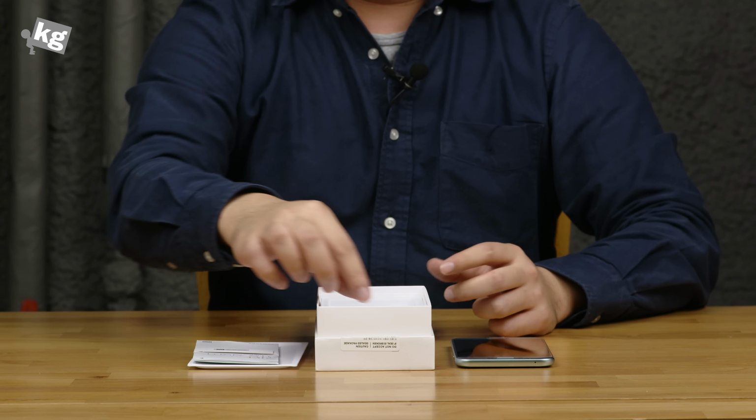And there is a volume rocker on your left-hand side and the SIM card tray. If you get a dual SIM model, you will have to share this dual SIM slot with the microSD card slot, and with single SIM, you can have your SIM and the microSD card expansion up to 256 gigabytes. And that's the rear. And you see that the antenna lines cover the whole phone. This rather weird design is presumably there for Samsung Pay enablement. I'm not really sure, but I'm not exactly a fan of this design. This looks rather complicated to me, but again, everybody's taste differs, so that's just my opinion. Alright, so let's go ahead and set this guy up.